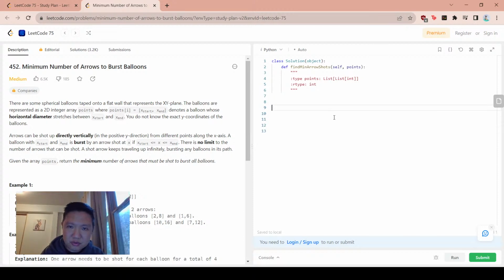Okay, so the picture looks a bit like this. Imagine you got a balloon here, right? X start, x end. This is one fat balloon. Maybe you have another balloon here. You can think of this as a circle. You don't know where they are, right? And in a sense, where they are horizontally doesn't matter.